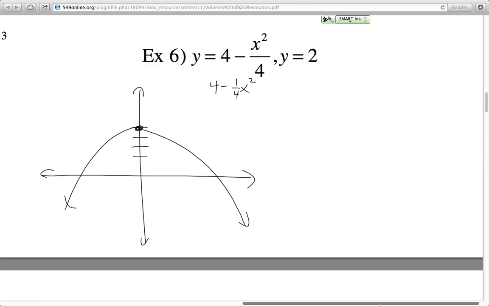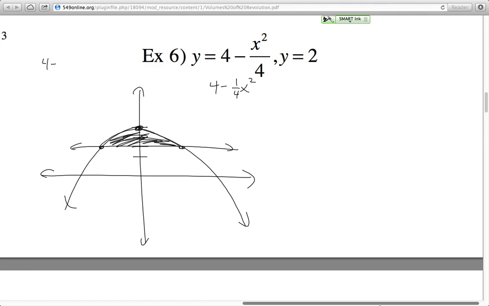y equals 2. You guys just tell me. Here it is. There's the region. It'd be a washer, right? Now, what'll be... definitely got a hole. The tricky part would be finding these two points. How would I find those two points? You would have to take the original equation and set it equal to 2. You'd have to figure out where this equation intersects this equation.